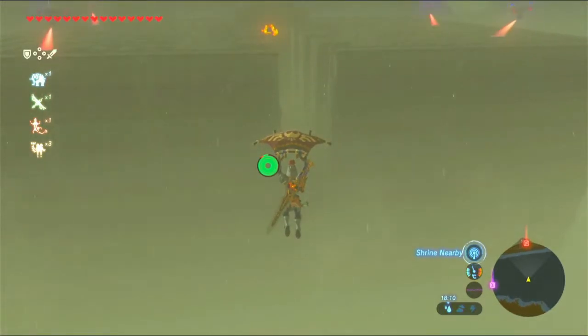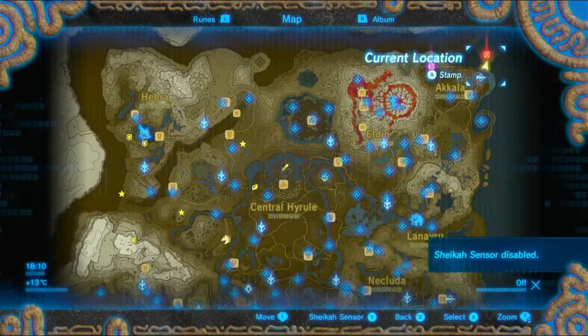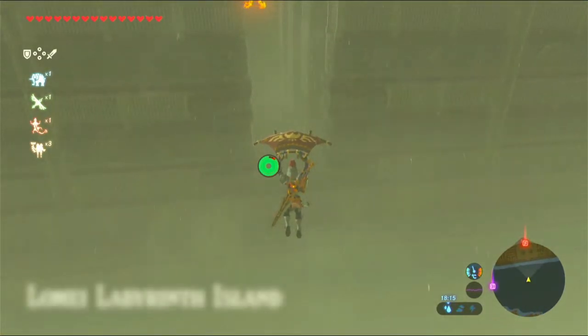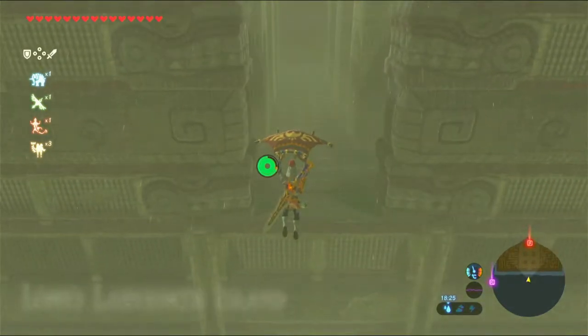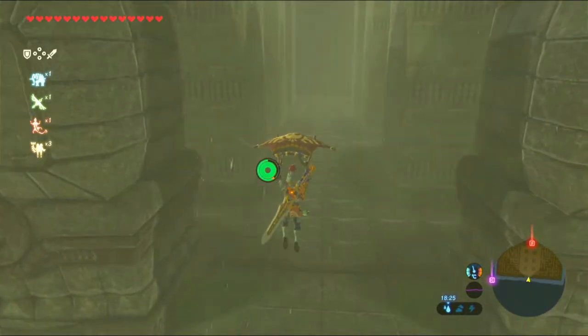Oh look, there's a shrine nearby. This is why I turned that off ages ago. Let me turn that off again. Because it's a bit obvious sometimes when there's a shrine, and the game doesn't need to tell you that there's a shrine. Anyway, Lame Labyrinth Island. The shrine is behind some bars, we can't go straight to it.